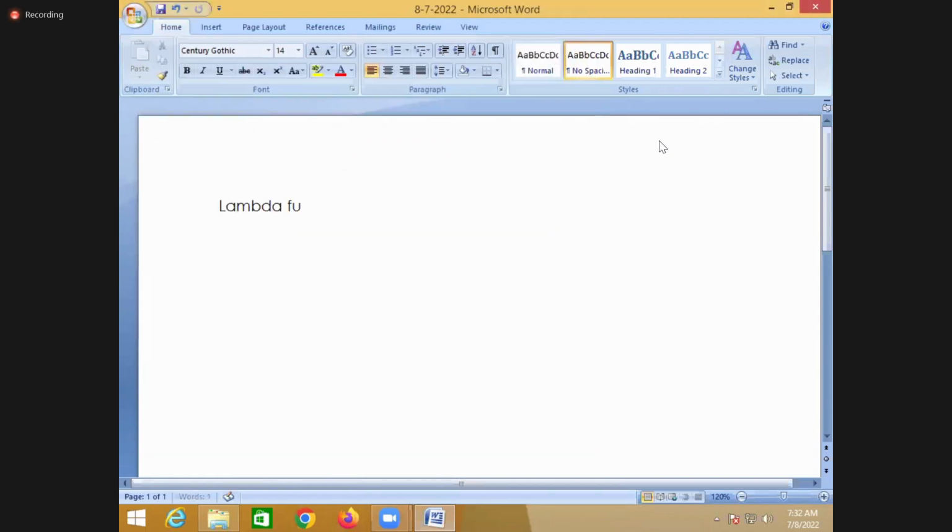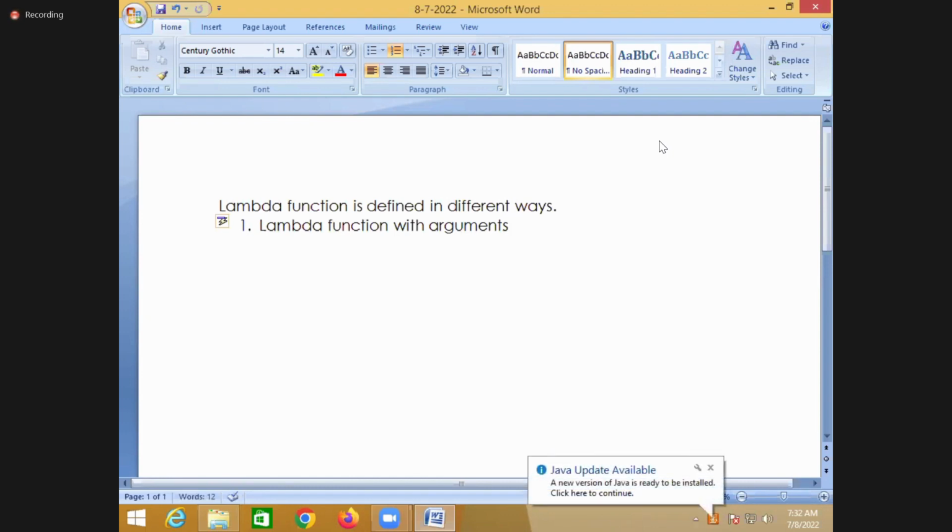A lambda function is defined in different ways. The first one is a lambda function with arguments with return value.